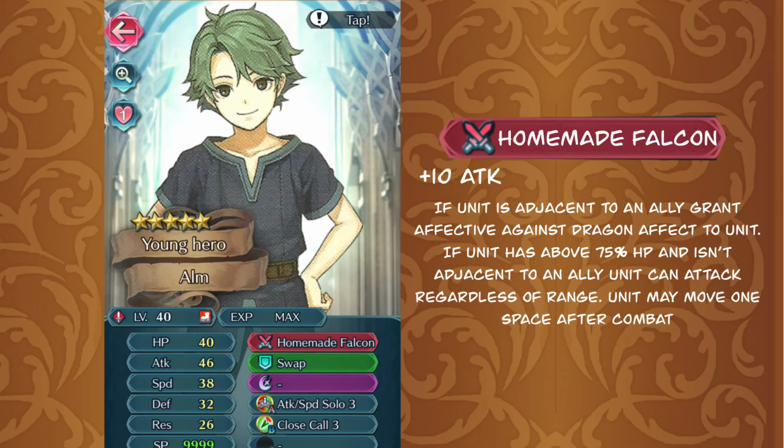So, let me just break that down for you. Basically, if he's next to an ally, so let's just say Celica, Alm gets effective against dragon. And if he's not, he gets distant counter. But either way, when he finishes combat, close call, which I believe knocks the enemy back, will activate. Or, I don't know, whichever effect it does, let's just say it moves Alm back one space.